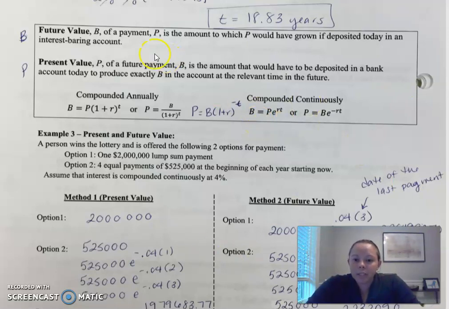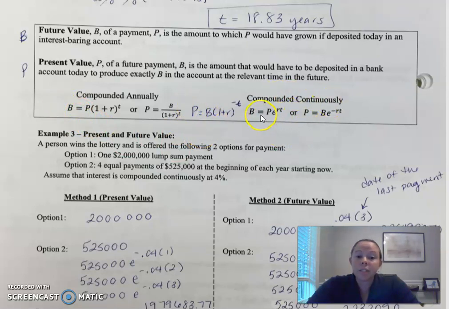So now notice, here's the formulas we're going to use. Compounded annually. So this is normal. B is our future value. B equals P times 1 plus r to the t. That's the normal formula. Now what we're doing is we're going to solve this for P. We're going to solve it for present value. So divide over that binomial to the t, and then just simply move it up to the numerator. And of course, to do that, you have to change the exponent to a negative. And there's our new formula. But these are exactly the same, just solved for future, and this one's solved for present.